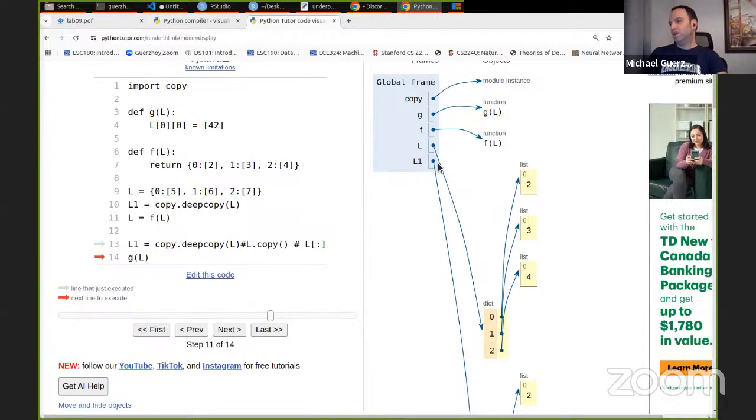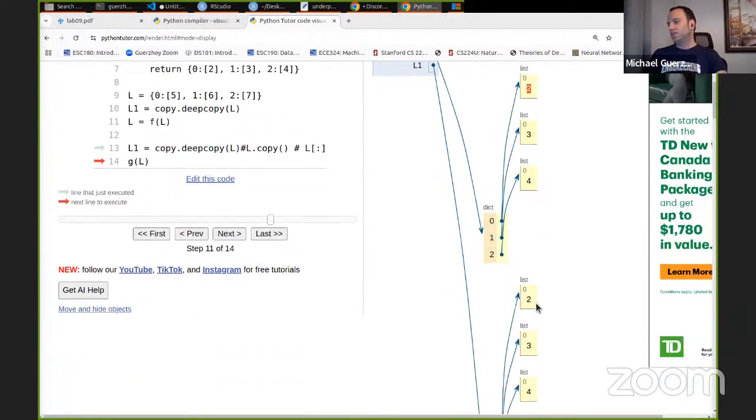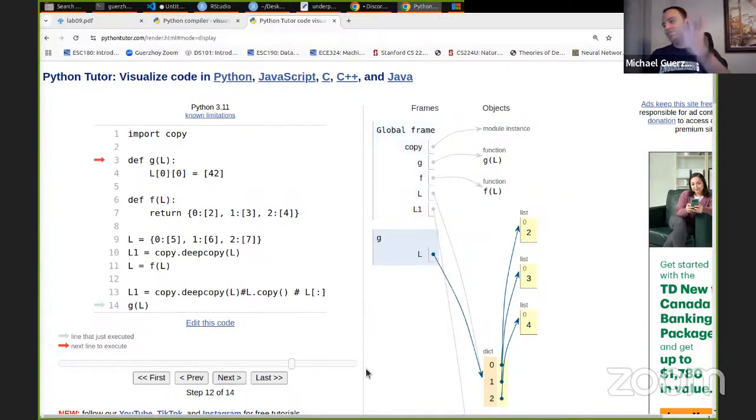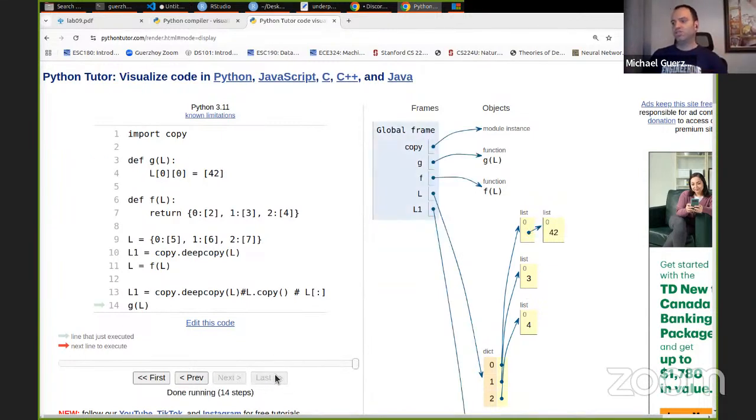So if we go to L at 0, that's this guy, that's going to change to 42, but that doesn't affect this guy because we made it so that L1 and L are two copies of the same thing, but they are completely separate from each other. Except technically the integers are aliases, but that doesn't matter because you don't change the contents of the integer.